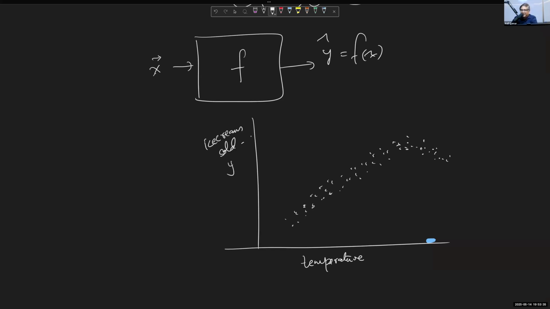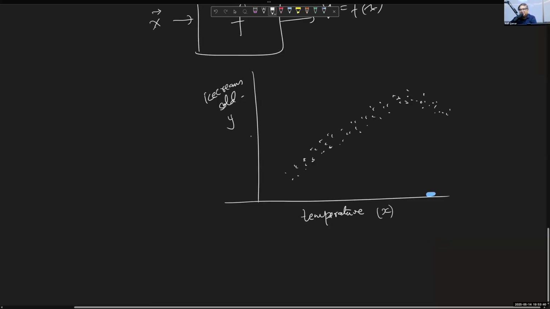Let's call this variable y. Let's call this variable x. Temperature is the input, because she can look up the weather prediction. We all pretty much have a good weather prediction for the next day these days. So temperature becomes the input. Now she can decide how much ice cream it will sell. But you realize that this data is just some points of data. For her to get a very accurate estimate, for example, she doesn't know, at this temperature, there is no data.